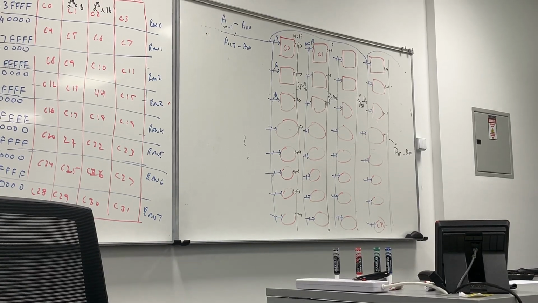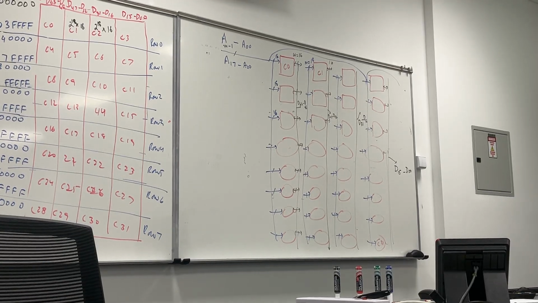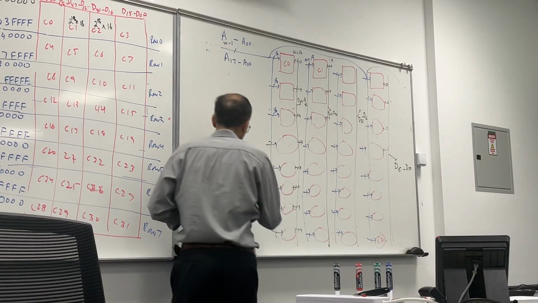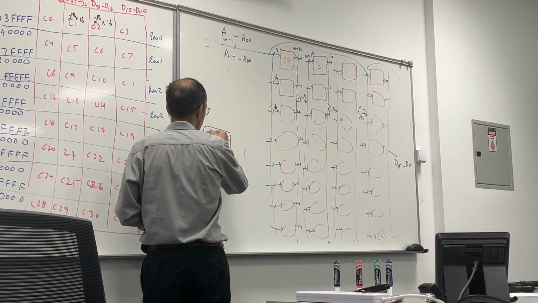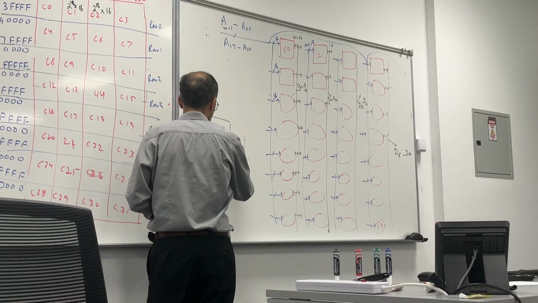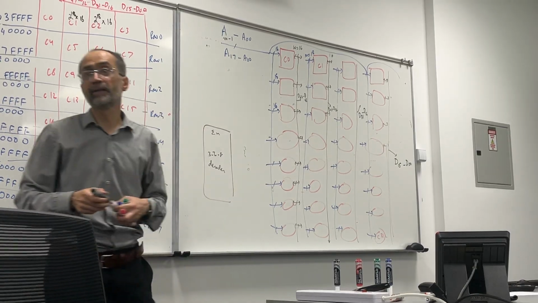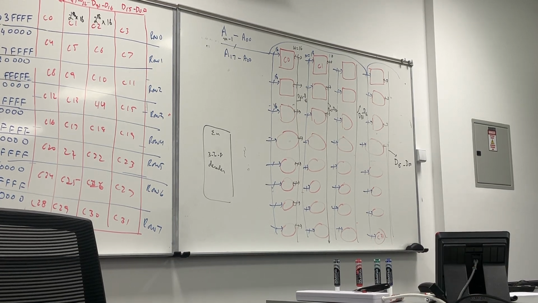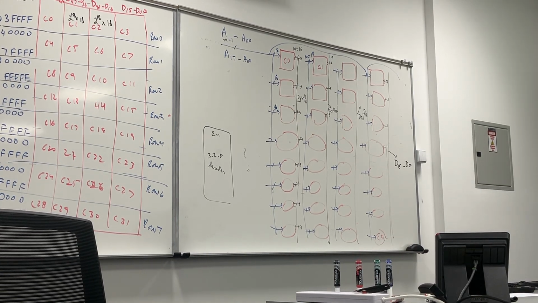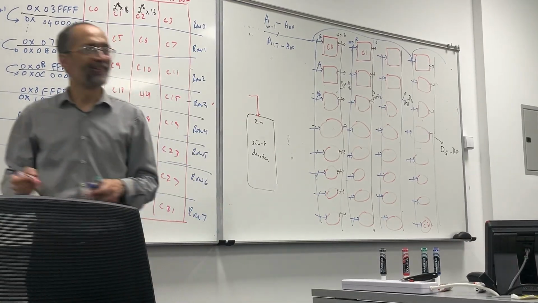What is missing now? Decoder. A decoder is missing. So if you look here, how many rows do we have? 8. So now we need a 3 to 8 decoder, which has an enable signal. Where should we connect the enable signal? Address strobe. We have an address strobe. So the address strobe of the microprocessor is connected to the enable line.